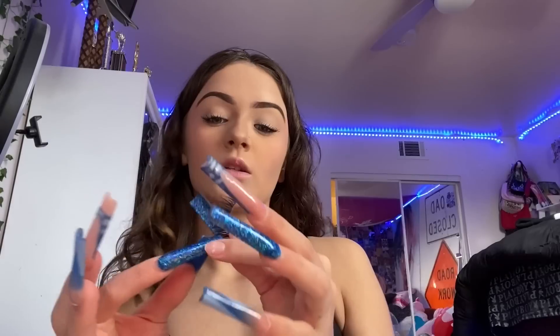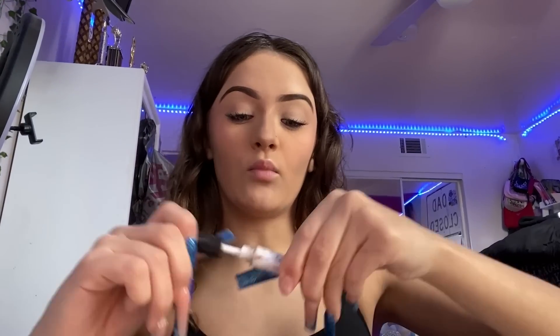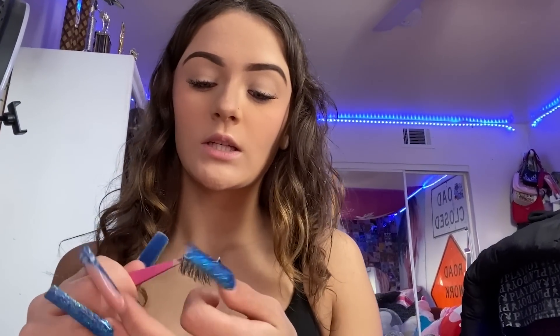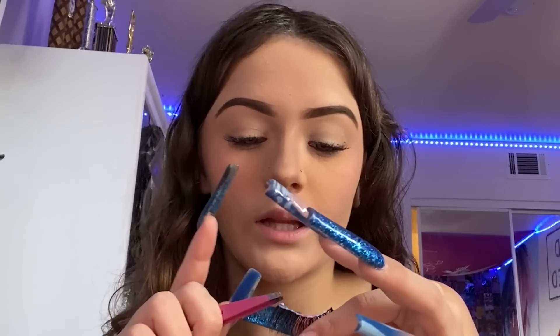Now that you have your eyeliner on, you're gonna take your lashes. I usually only use lashes from Just Flash It on Instagram, but I'm actually out right now so I'm gonna be using these ones my little niece got me for Christmas. This is the lash glue I use — Dual Lash Glue. Put your glue on your lash. I always do my right eye first, just a preference. I use these really tiny pink tweezers. I recommend having a pair of tweezers you only use for lashes and nothing else because they'll get gunky from the glue. I grab from the middle and just place it, then stick the sides.